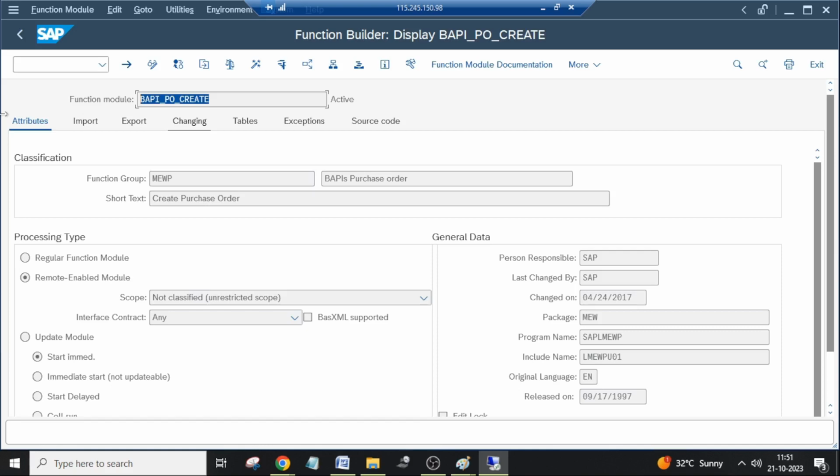All BAPI function modules are remote-enabled function modules, right? But what is the difference? In BAPIs, we don't use exceptions to return the errors. Instead of exceptions, we use the RETURN parameter. RFCs can contain exceptions because RFCs we are going to use only within the SAP system. Non-SAP systems cannot use RFC function modules. Clear?